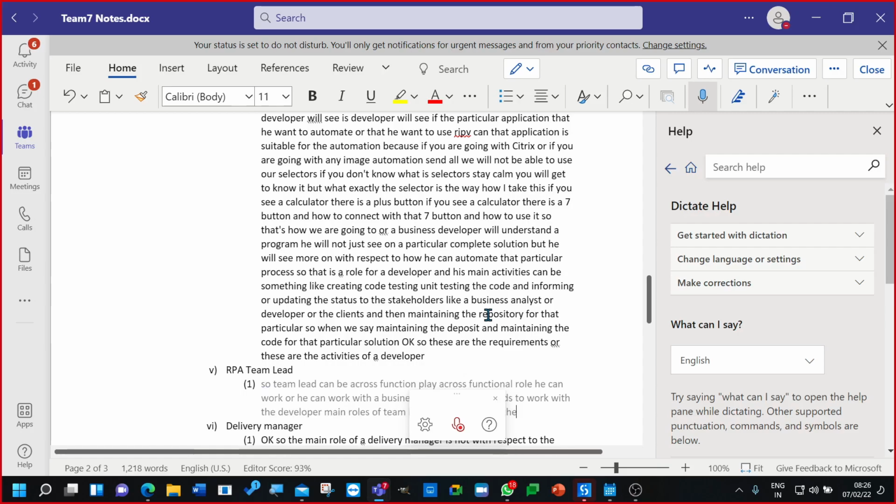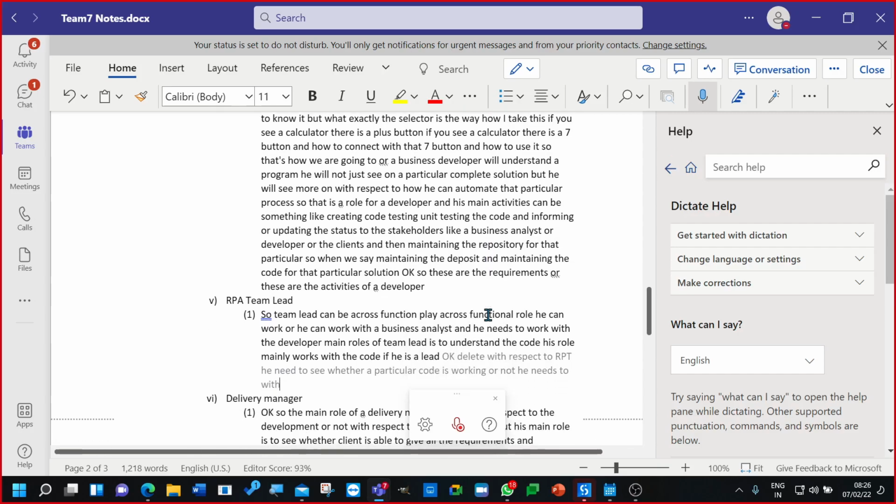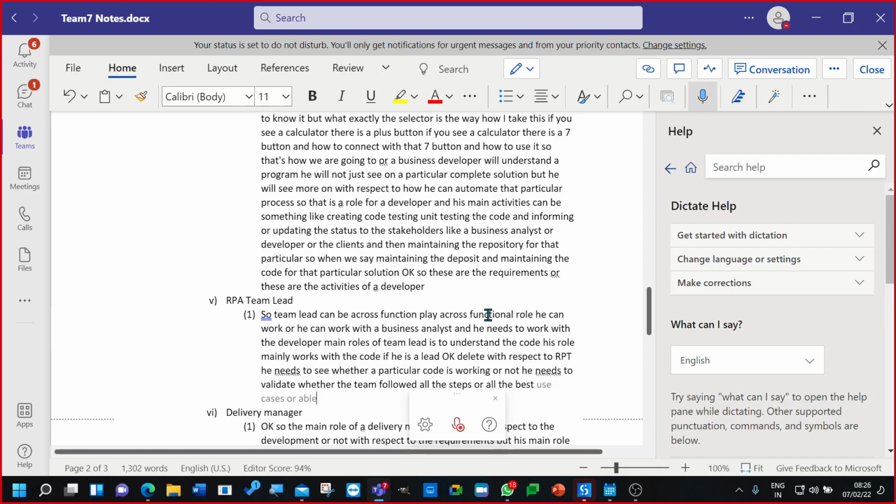If he is an RPA lead, with respect to the RPA team, he needs to see whether a particular code is working or not. He needs to validate whether the team followed all the steps and best practices, or whether they were able to reuse the code that is already available.